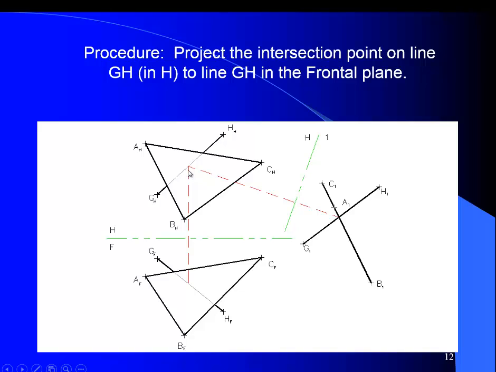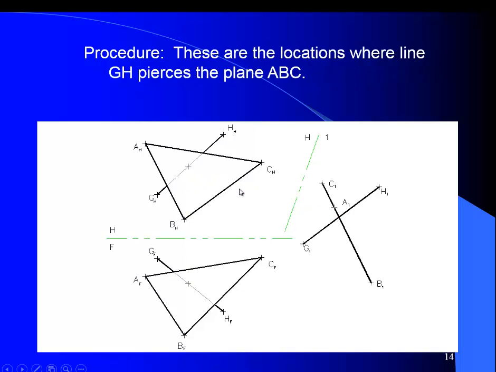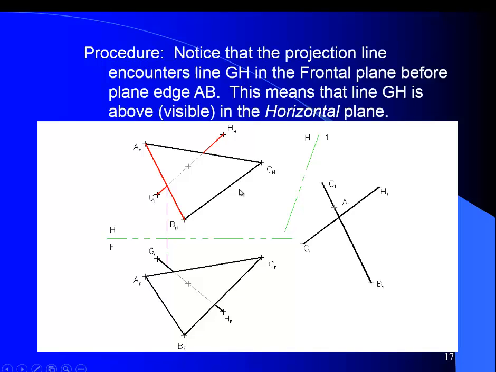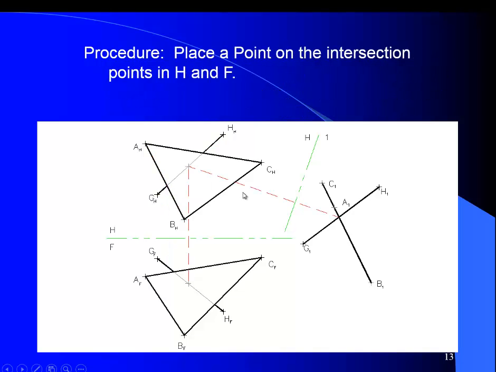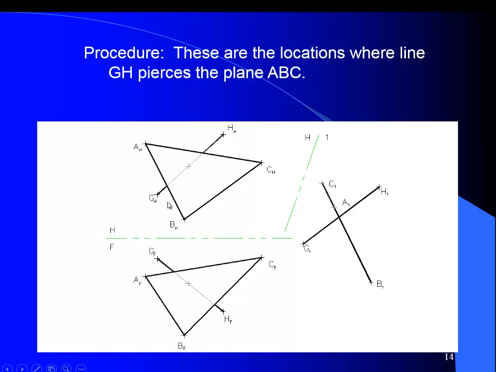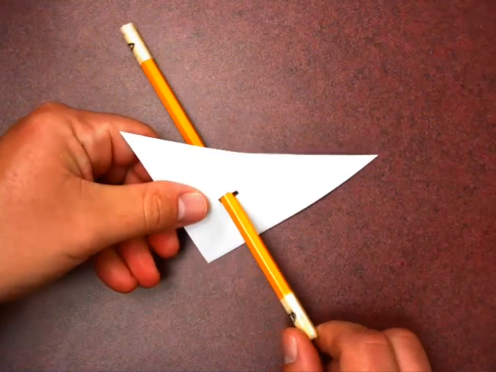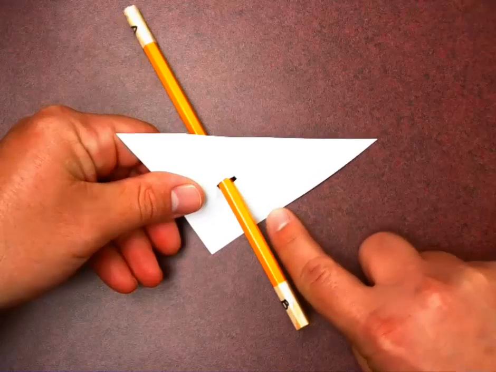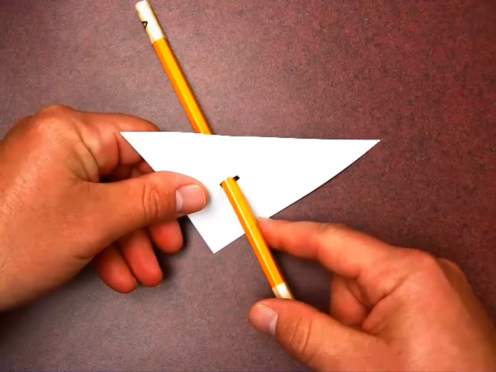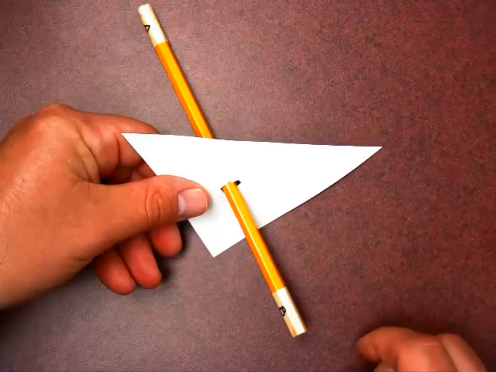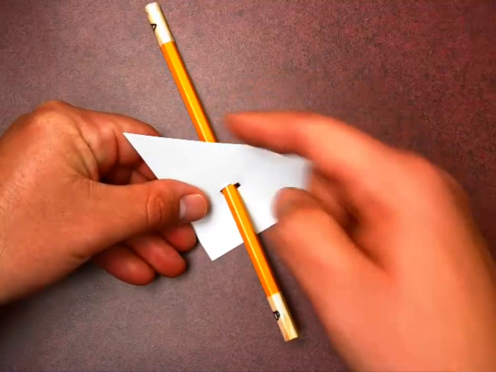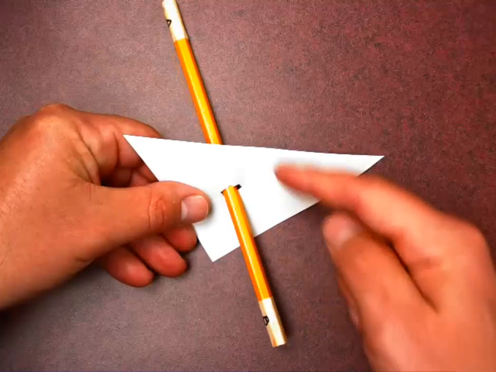So once I have my intersection point, then I need to solve for visibility. So to solve for visibility, let me see which view this one starts with. Okay, it looks like it's solving the top view first. Okay, so to solve for visibility, what I want to do is I want to take one of these two apparent intersections. And what I mean by apparent intersection is that they don't actually touch. This line doesn't actually touch this plane here. It's an apparent intersection. The only place they really intersect is right here. So same thing right here. This is an apparent intersection where they would cross over. So I want to take one of those two.